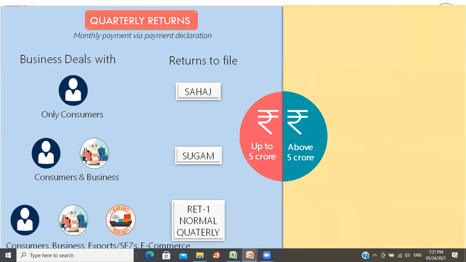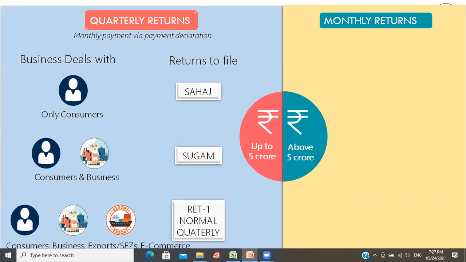Right? Then let us look at the businesses who have more than 5 crores of turnover. They don't have any option. They have to file monthly returns only. It doesn't matter whether they are only consumers, or consumers and businesses, B2B and B2C, or they are operating on an e-com portal or selling to an SEZ, all those things don't matter.